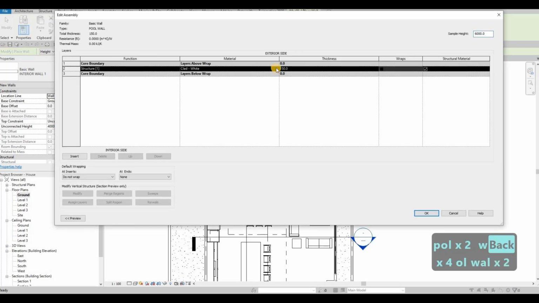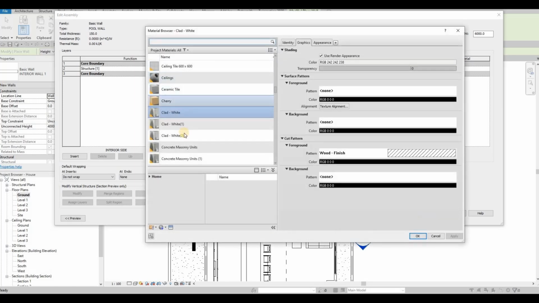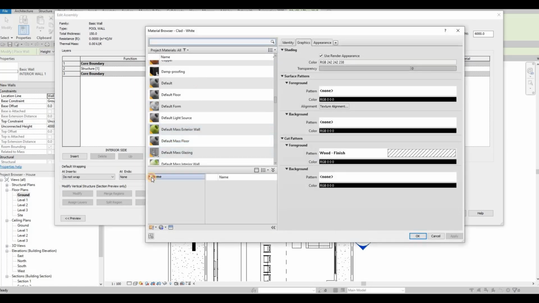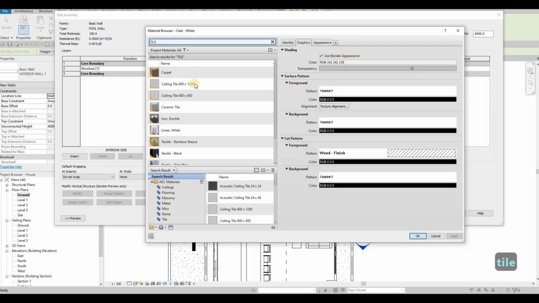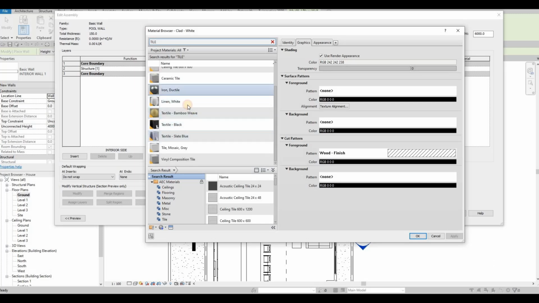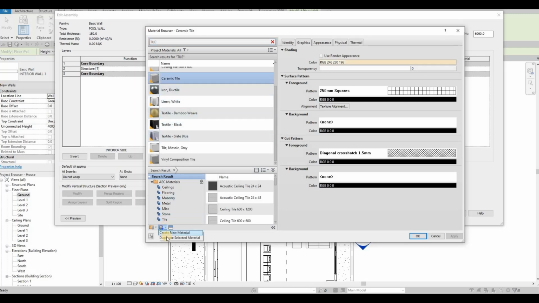Edit again, and then change this to anything that has tile. So look for a tile. I think a ceramic tile, but let's duplicate that.